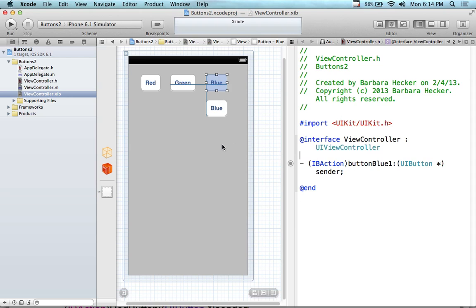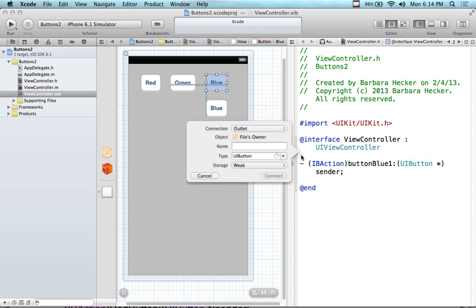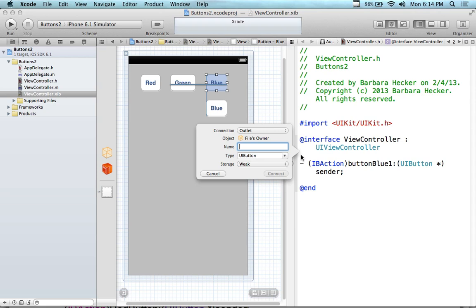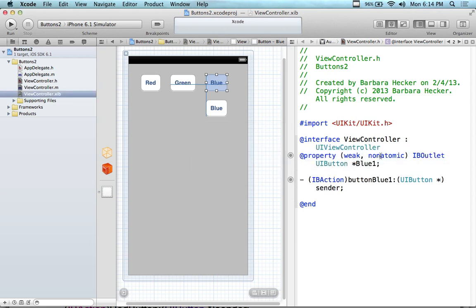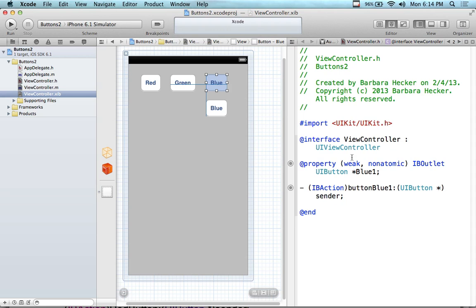If I want to turn it into a property, I don't right mouse click. I click on it, hold down the control button and drag it this way. Let go. And I'm going to call it blue 1. This is part of the learning objective tonight, which is why I'm doing this anyway. Now I have two things. I have it as a property with an ID of blue 1, which is what I'm calling it. I also have an action associated with it, which is going to be a method that's going to run when something happens, when an event is received from the button. So what was your question?